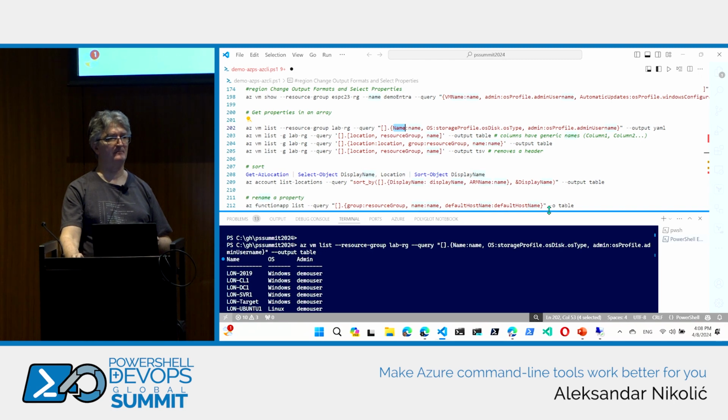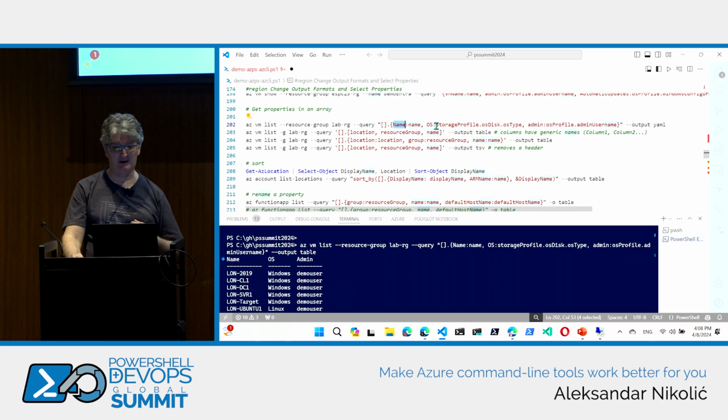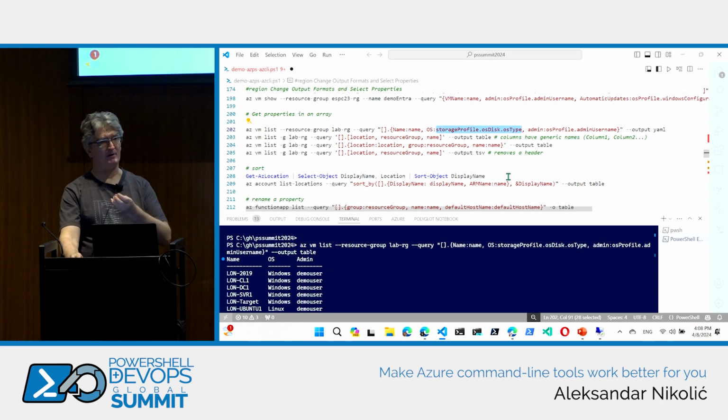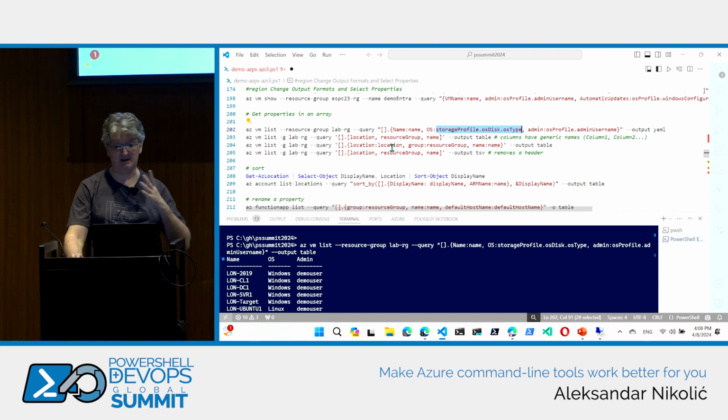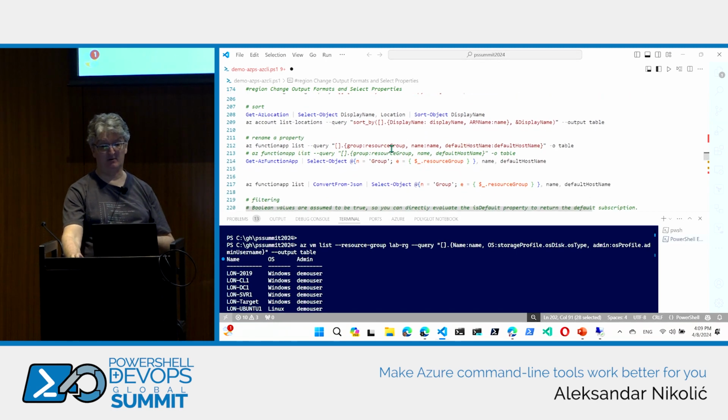No, not consistent. But the important thing is that here, with the values that we want, we need to be careful about case sensitivity. Because if I say storage with a capital S, it will not find it, because it will look for storage with a small s. That's the thing, right? So that's kind of a little bit of an issue there.